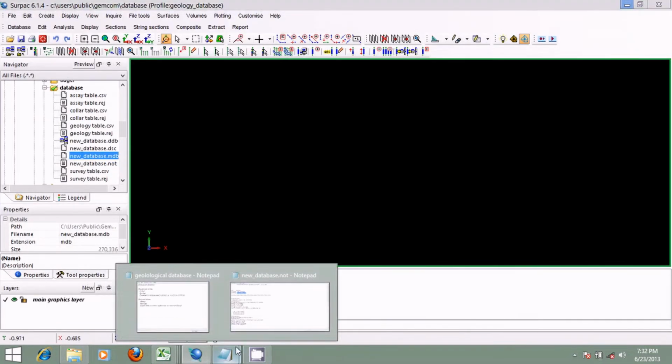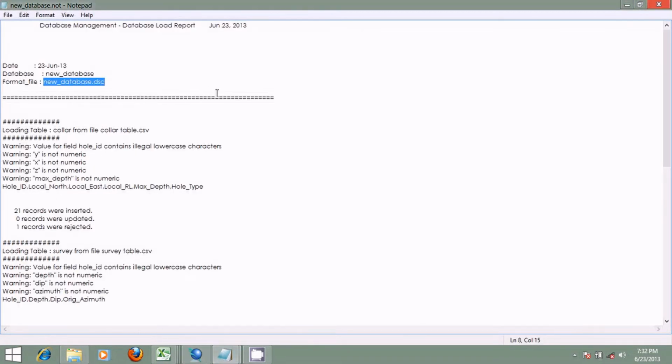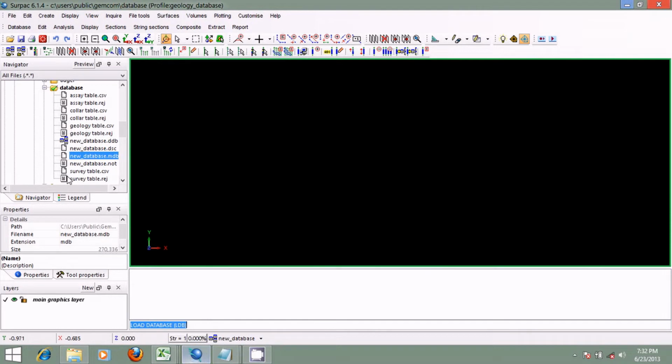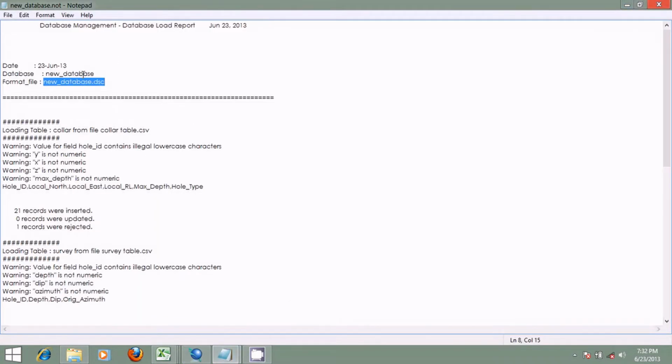Let's look at the content. Here the report file name is shown as the new database. That is what we have created, and the date that it was created, the database name, and this is the format file name, new database.dsc. The DSC is the description, how the database was built.